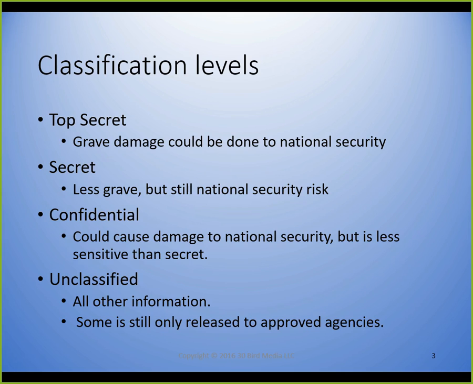Just because something's unclassified doesn't mean that it needs to be publicized around the world. Some is still only released to approved agencies. The classification is the impact on national security. Unclassified, there's still a need to know element to all data. Just because it's unclassified doesn't mean that everybody needs to know it. It's just that it's not going to cause damage.